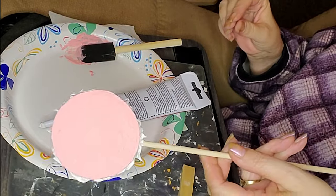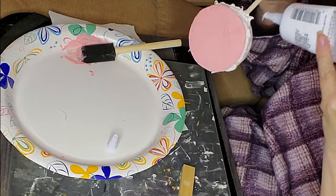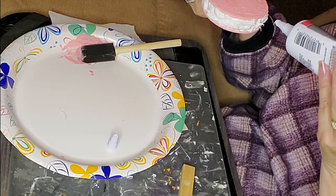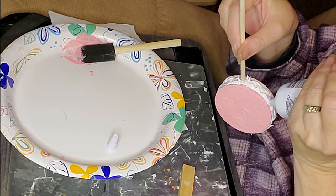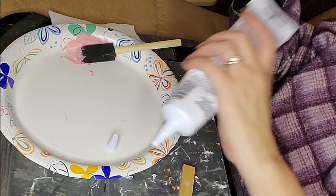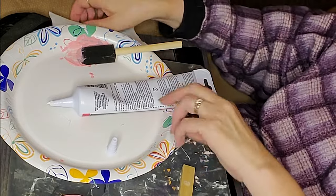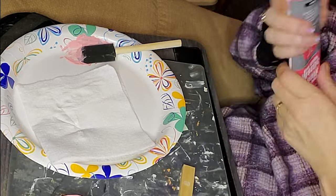So it takes this caulking at least 2 hours to start setting up. I had done this at night, and I popped it in a coffee cup where it was standing up overnight, so that I could get it good and set, so I didn't risk messing it up.